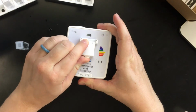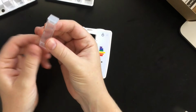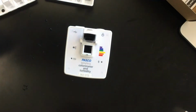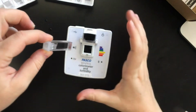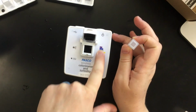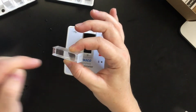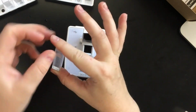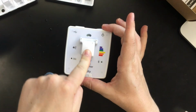So you open up the lid like that. There are two sides to the cuvette. There's this wavy side that feels textured, and then there is the kind of clear side. So you want to hold it by the wavy sides, the textured sides, but you're going to want to put it in so that this light bulb here and the colors on the side over here line up with the clear side so that light can go directly through and be unencumbered by the textured side. So you put that in, I'll press it down, and then you close the lid.